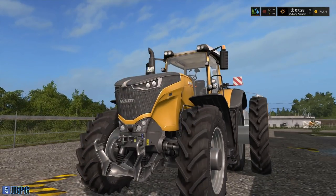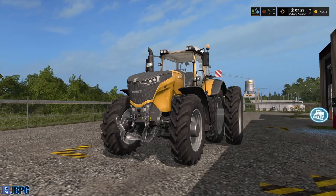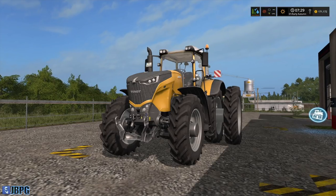But there we go, just a very quick little update on the Fendt 1050. An amazing tractor, now with even better wheel options, and we can now run it as a Challenger as well. Absolutely fantastic. This has made my day today.